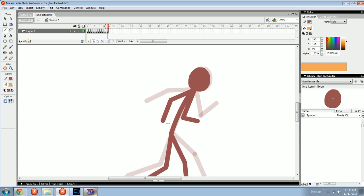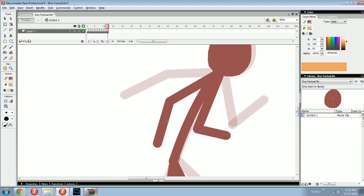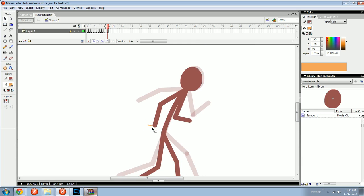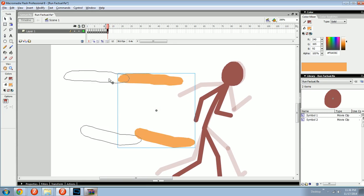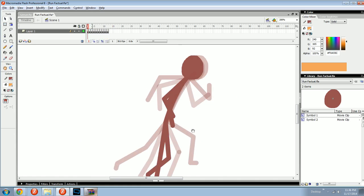Right there. And then that'll turn back into that frame. Close enough? Let me bend it just down a crumpet. 1 crumpetular increment. I can measure that for you. It was right there. No, it was right there. X that out. Undo, undo, undo. And then it was right there. So if I make those a symbol, and then I copy it, I can move it again. 1 crumpet, and then bend the elbow respectively. And then you can use that as a universal measurement. That's 1 CR. So if I go through and look at this, it's looking good.